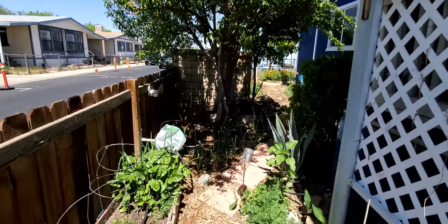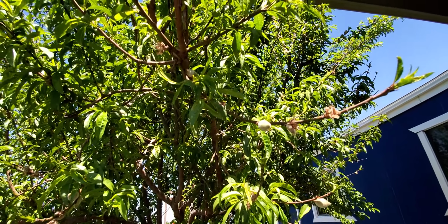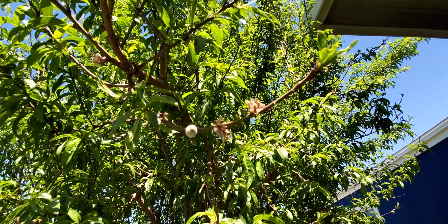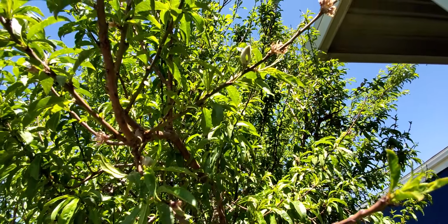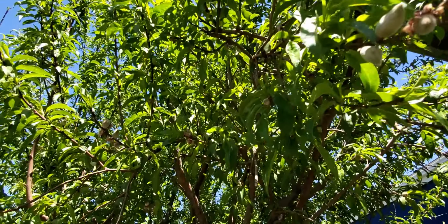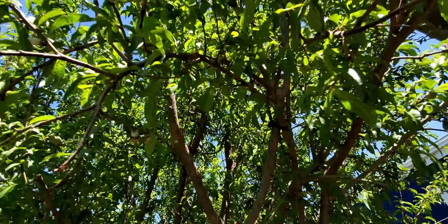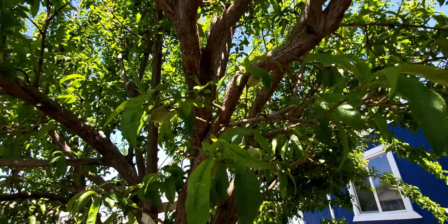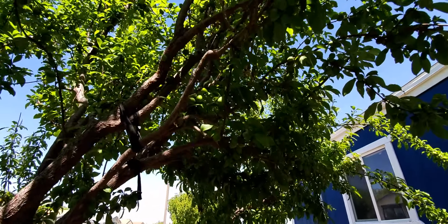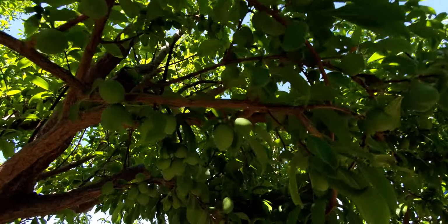My rose bushes are doing good. Let me show you. The fruit trees are doing excellent. A lot of the fruits have been falling off because of the extremely strong winds that we've been having up here in the past couple of weeks. But nonetheless, a lot of the fruit still remains within the tree, and for that I'm very, very grateful, because it would be a bummer if all the fruit would be laying on the ground.